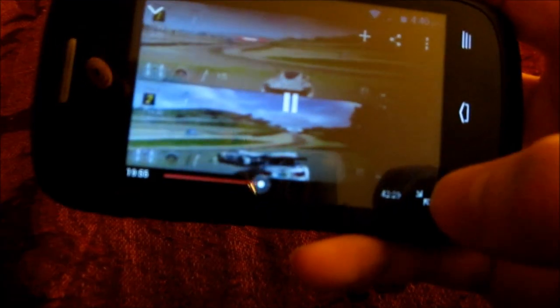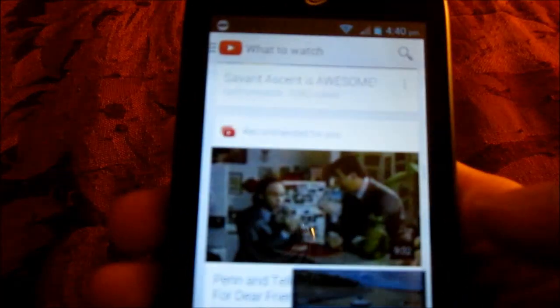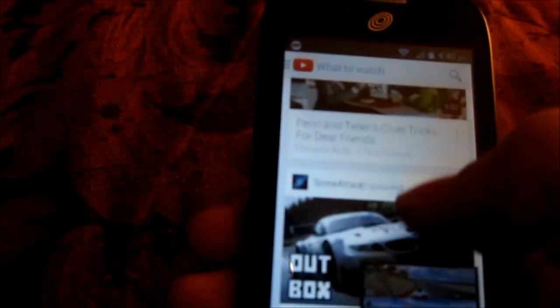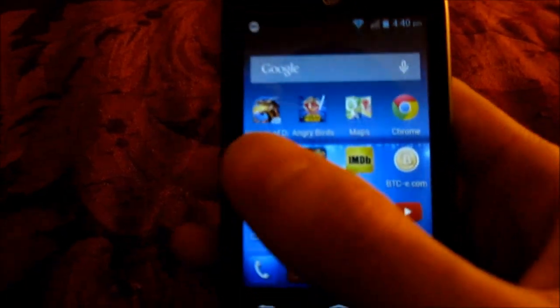One thing that's neat about the YouTube app here is when you open a video, it runs up here to start out with. You can drag it down over here, and you can search through other videos as you're watching a video. That's a really neat feature. And then you can full screen it by hitting that. So I'm going to exit out of that.